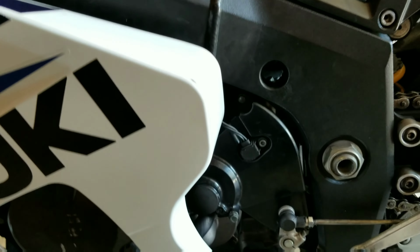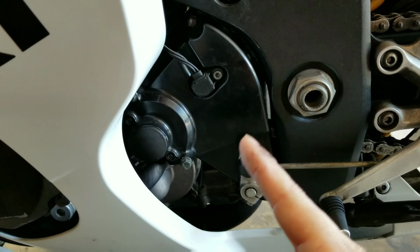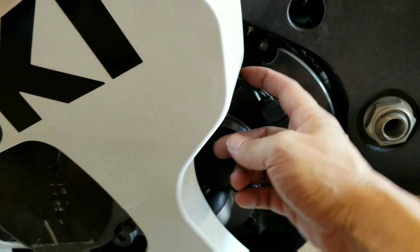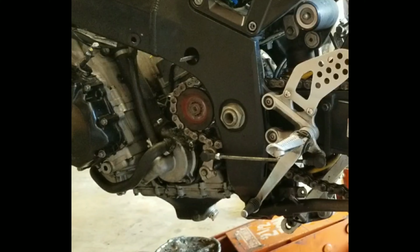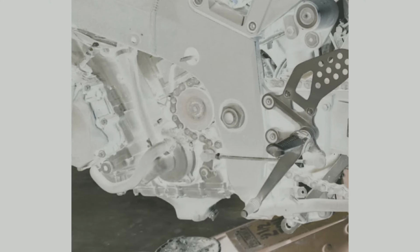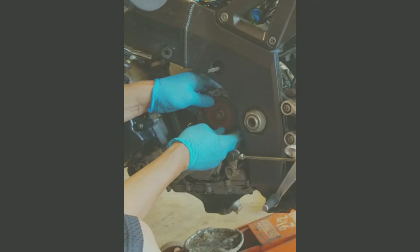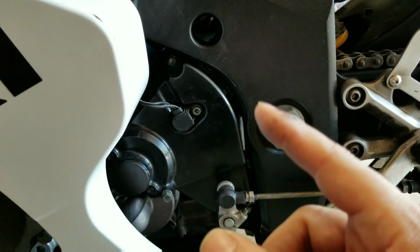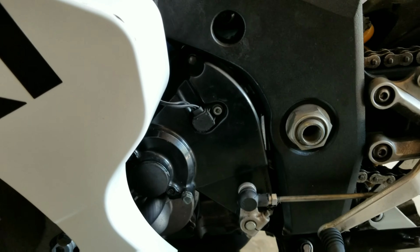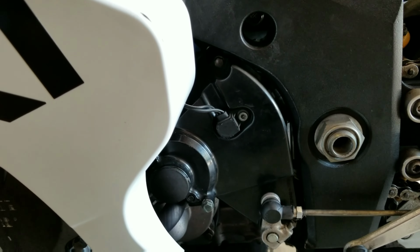Another thing that you are going to need to remove is your linkage here, and you're also going to have to take off this cover and remove the speed sensor. Behind the cover, if you don't know, is your sprocket, and your sprocket is connected to your chain, of course. And in order to get off that sprocket, that's where the Motion Pro specialty tool comes into play.